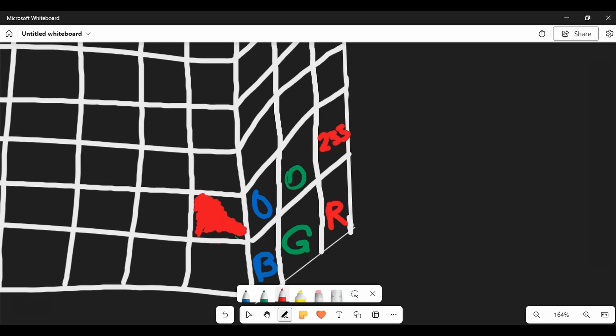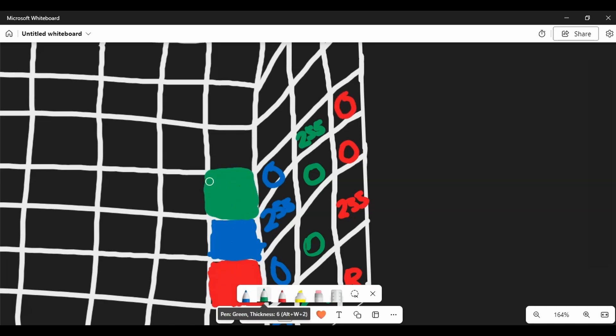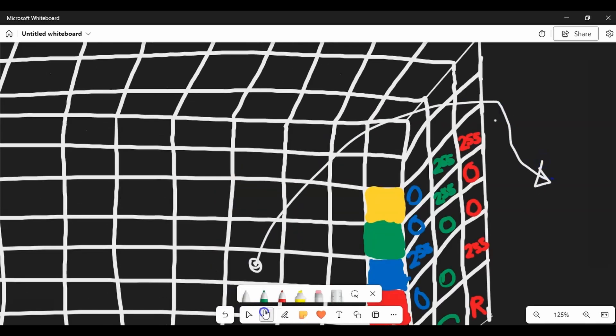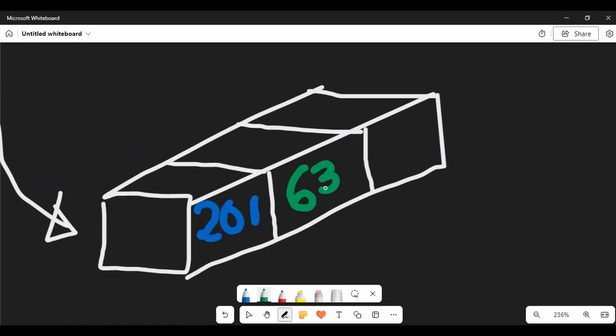In a previous video I explained how data from images are stored in arrays. Check out that video if you're not familiar with the concept. In summary, colored images are stored in multi-dimensional arrays with the most common being a 3D array where two dimensions cover the height and width of the image and the depth covers the color data for every pixel.